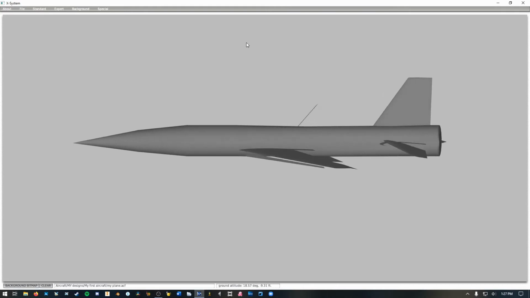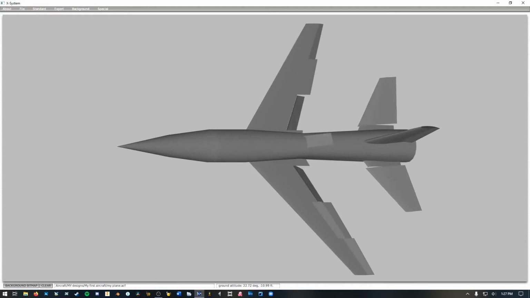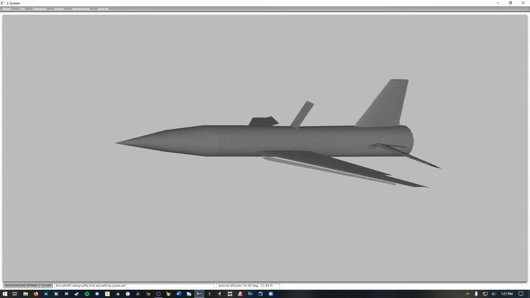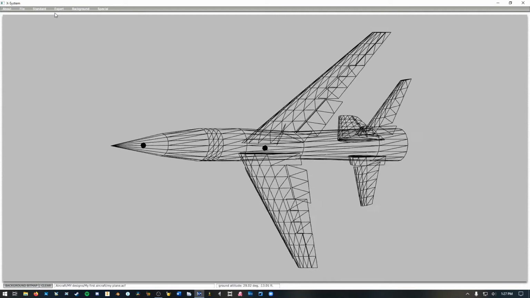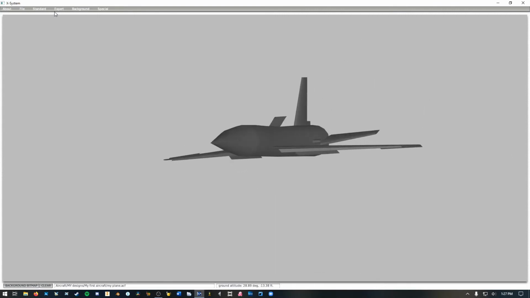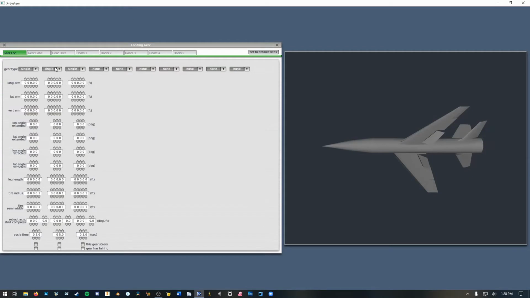So right now, the only thing left really to do to have a controllable, flyable aircraft would be to add engines. Engines are pretty complex, so I'm going to leave that for another video. But now we're going to talk about how to create landing gear. Unless you're building a flying boat, which most of you probably won't be, you're going to want some landing gear. And so landing gear are created and modified under standard landing gear.